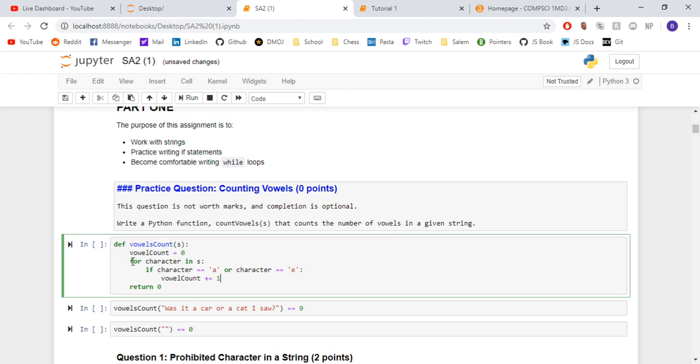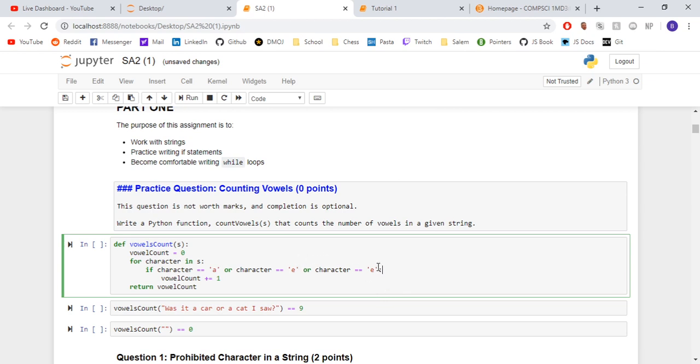Basically this would go through every single character in the string one by one. It would check if it's a vowel, and if so, it would increment a count by 1. And at the end, you could just return the vowel count. Now there's a problem, is that this is super bulky. If we actually wrote out all of these things, it would be huge, right? It would be a massive line.